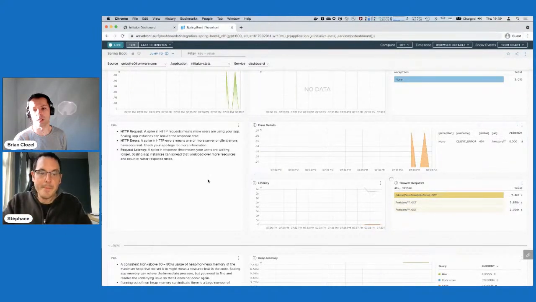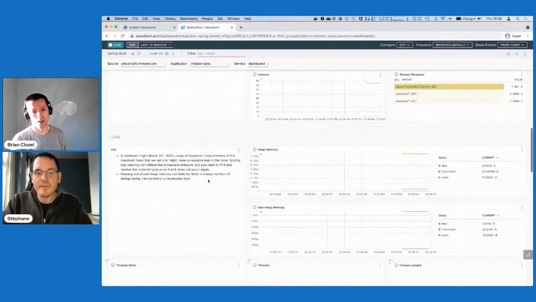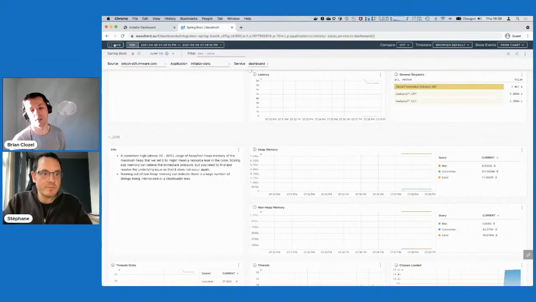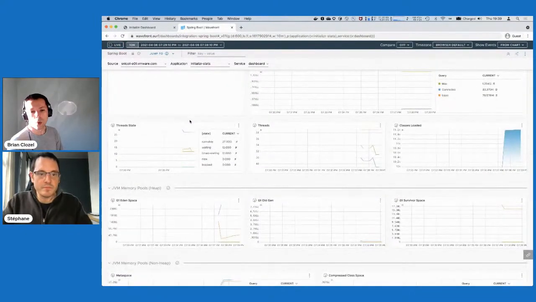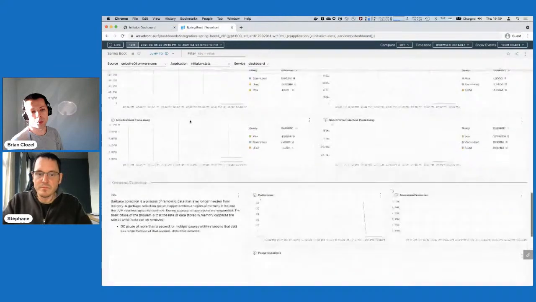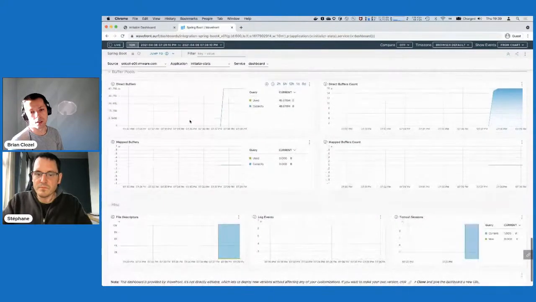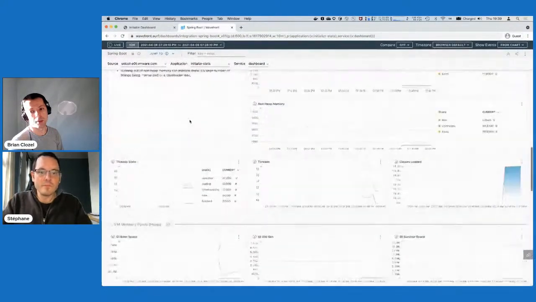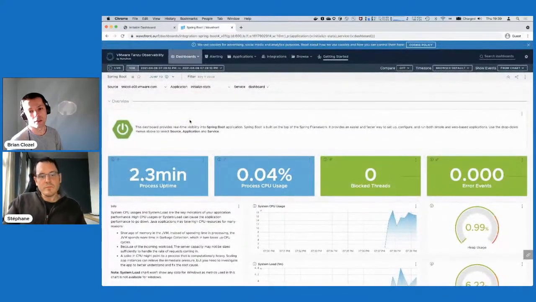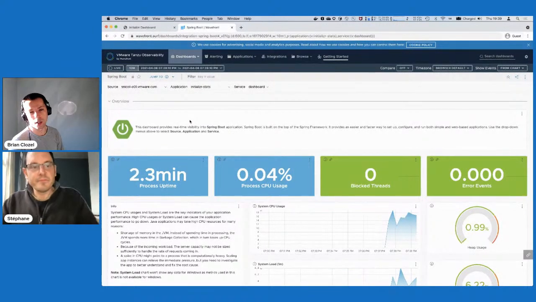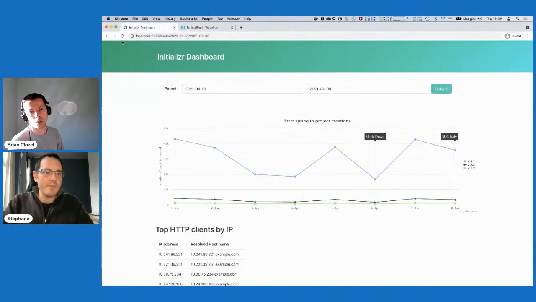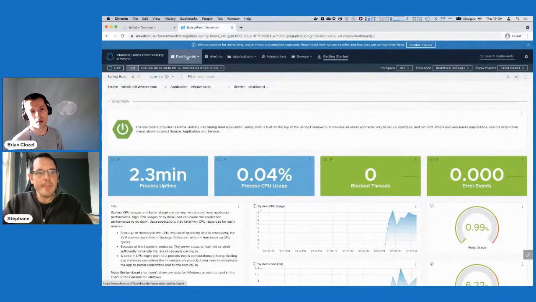We already have quite a lot, like the errors, the latency, GC, everything that you can get out of the box with a Spring Boot application. You can already get quite a lot, not just about the JVM, but also about the Spring Boot applications and all the instrumentation that we're already taking care of. But in our case, we'd like to know more, especially around the client, because that's where we think the problem is. One of those calls might be guilty of slow response times, but we don't have a graph for that right now. Okay, so let's build one.